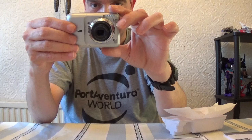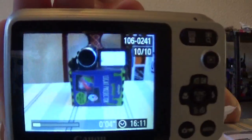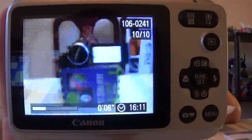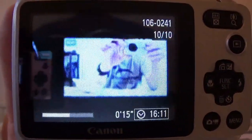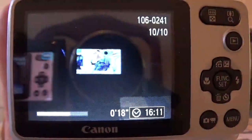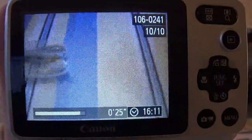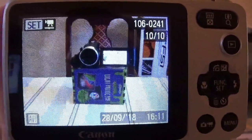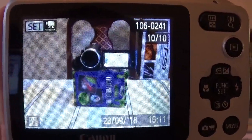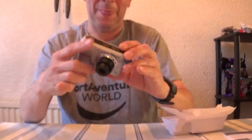You can view it back — I'll just play it back here. This is what it looks like: 'So I'm just recording this movie now.' I know you probably can't hear the sound very well, but you'll need an AV cable, which is available separately. You can plug it into your TV or laptop to make the sound a lot better. That's what the video playback looks like on the camera.